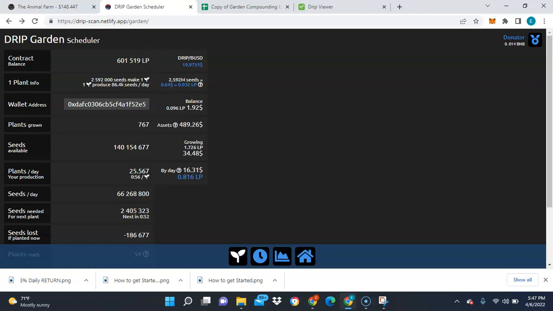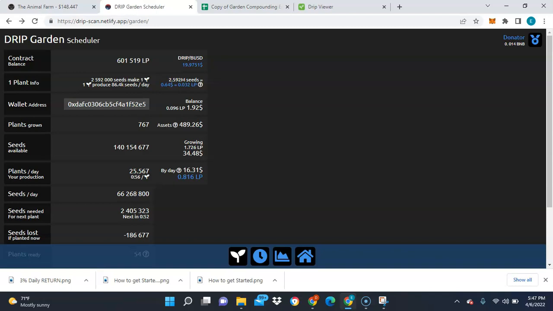Although, depending on what the Drip USD is doing, the price of seeds can go up, it is designed to come down, and the purpose of that is to allow new capital to come into the system and still have a chance to make money.